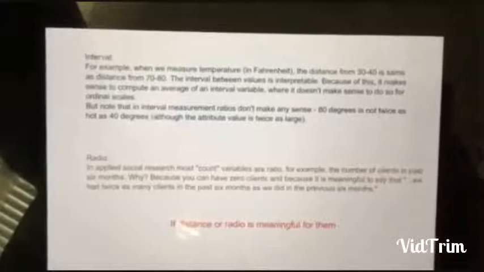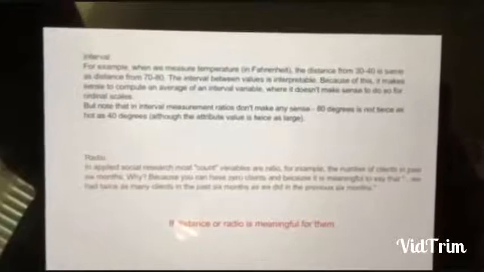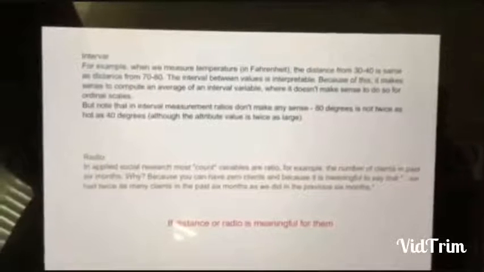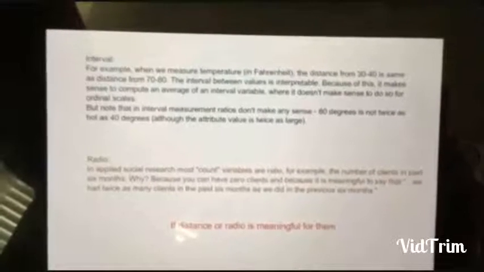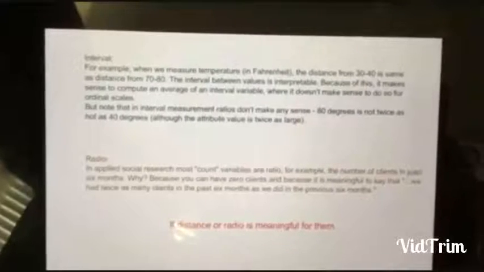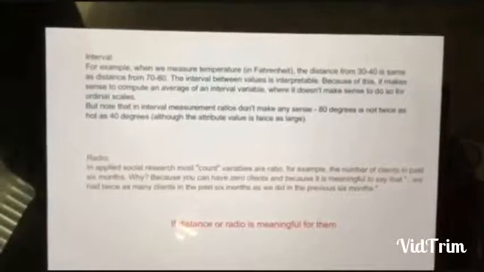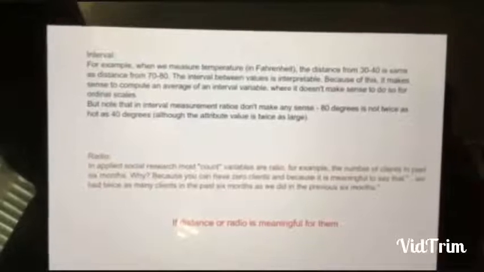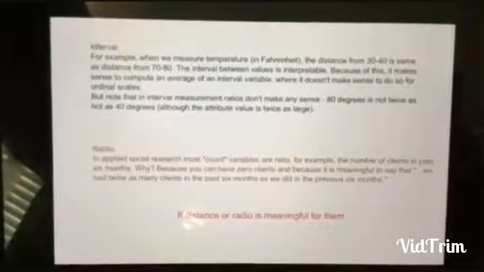Because of this, it makes sense to compute an average of an interval variable, where it doesn't make sense to do so for ordinal scales. But note that in interval measurement, ratios don't make any sense. 80 degrees is not twice as hot as 40 degrees, although the attribute value is twice as large.